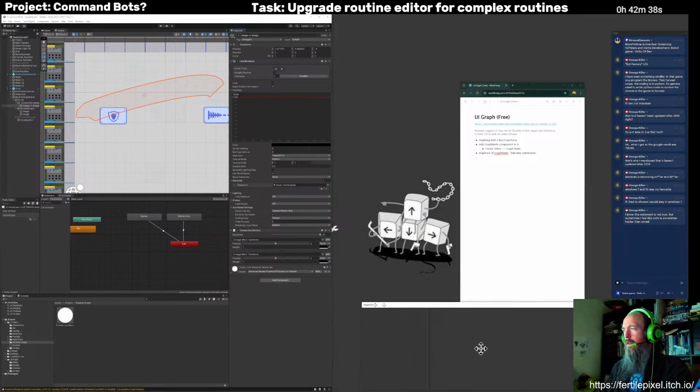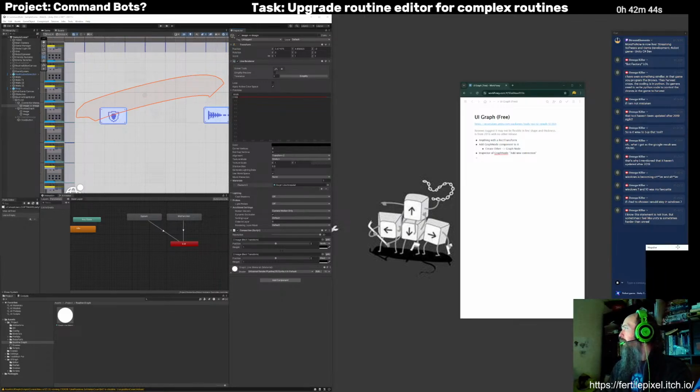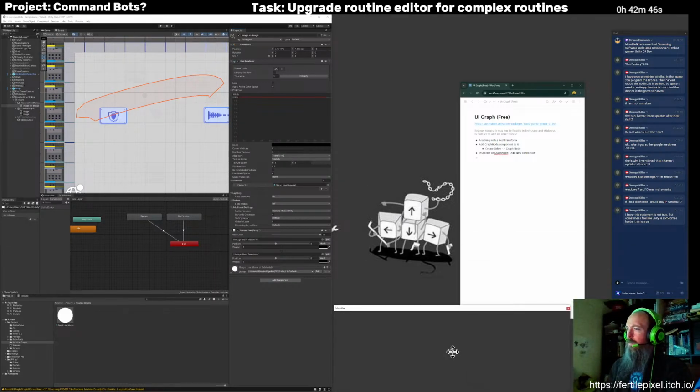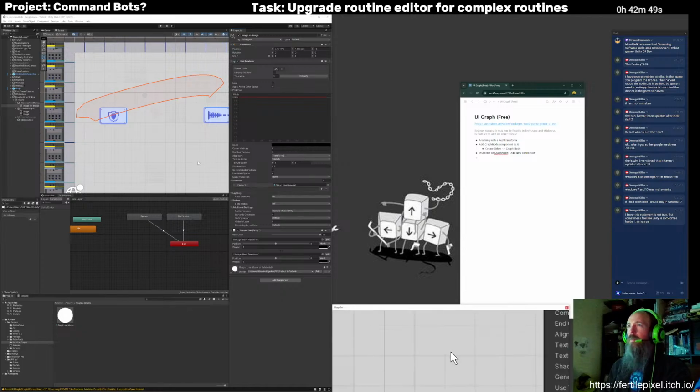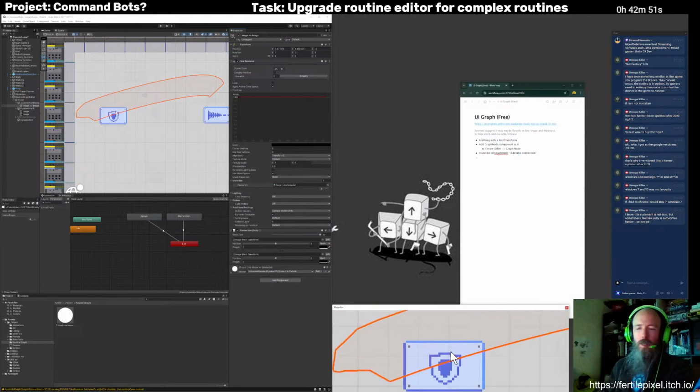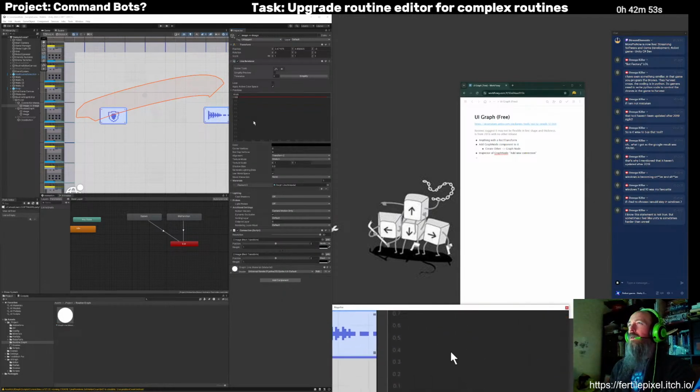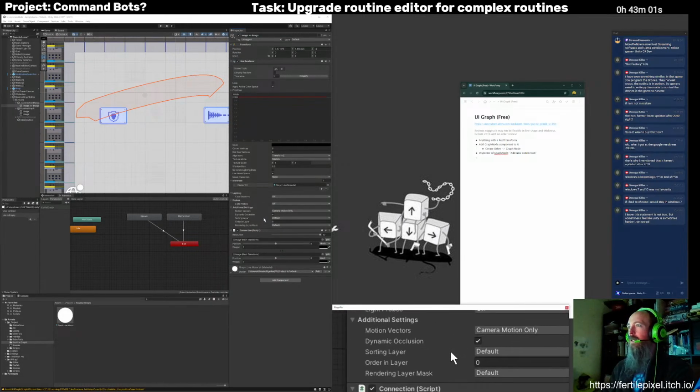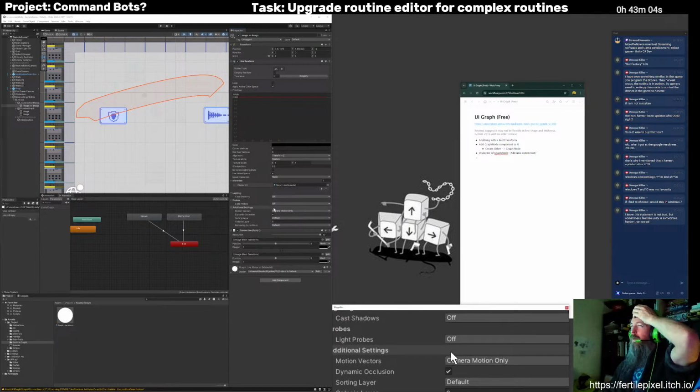And I don't think Unity's particularly made for drawing lines nicely. I don't think I've ever had particularly good results with Unity line renderers. They're a real pain to work with.